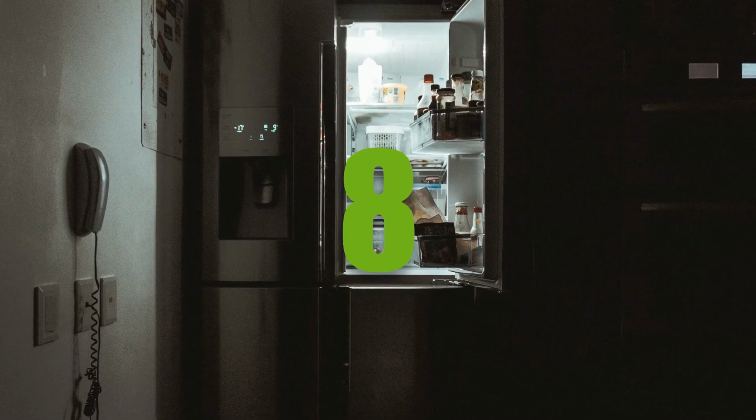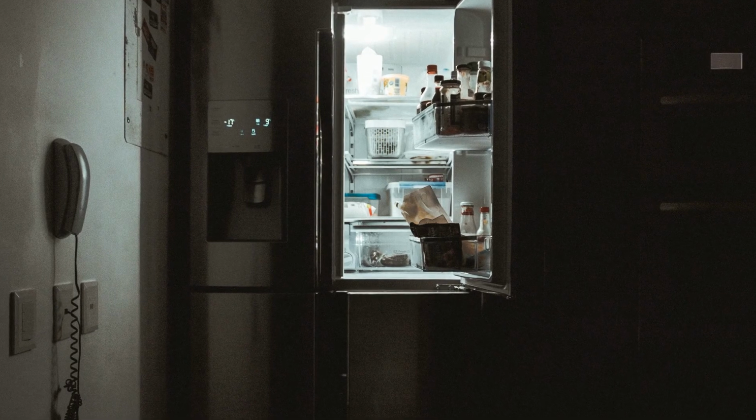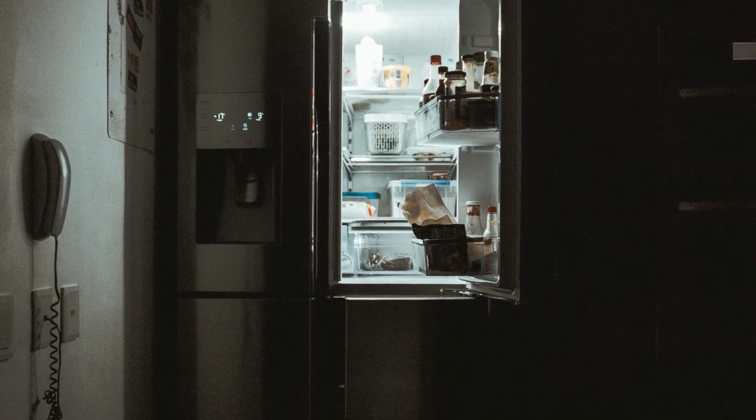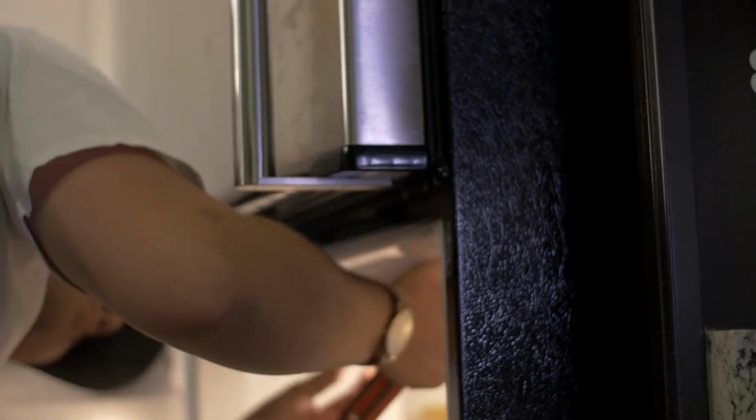Number 8. Check for adequate tightness of the insulating seam around the door by placing a lighted flashlight inside the refrigerator and closing the door. Turn off the lights in the room. This should be done at night, and see if any light escapes from the seams. This will help you pinpoint any leaks.